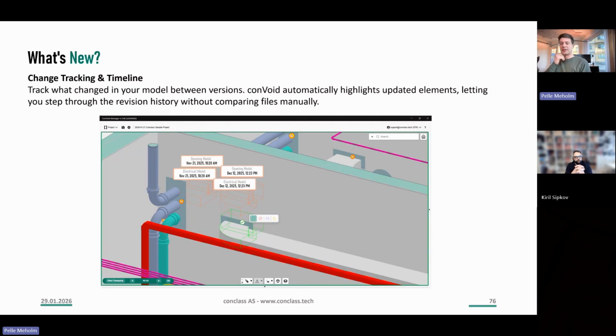As you can see on this screenshot, we have a cable tray plus an opening, which changed during the design stage, shown in the orange highlighted wireframes. You can review each change via the timeline with a 3D representation of the elements.